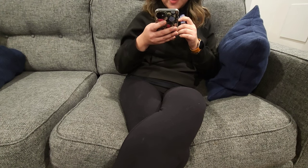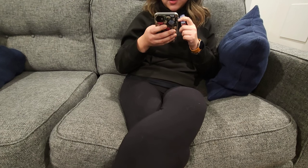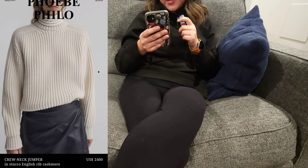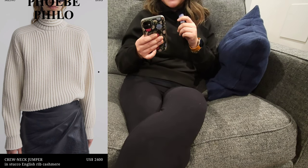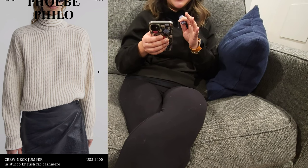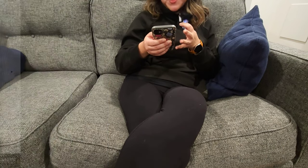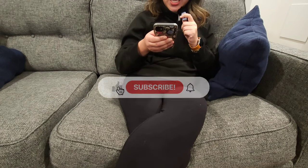I'm going through the tops. The tops are, yeah, you know, whatever, no big deal. And if you look over the sweaters, I think the only pretty cool looking sweater is the crew neck jumper. But does that come with the collar? I'm like lost for words. Sorry, but the collar itself could go either way. It looks like Michelin, like you want to be a Michelin tire. I mean, it looks pretty good if you put it together, but for $2,400, oh no, absolutely not.